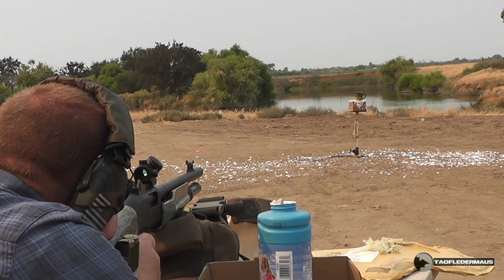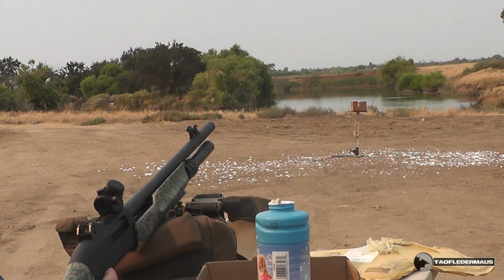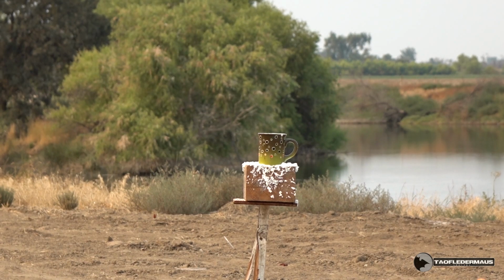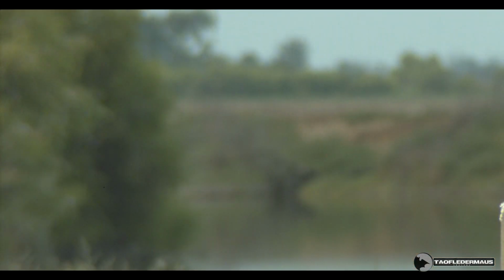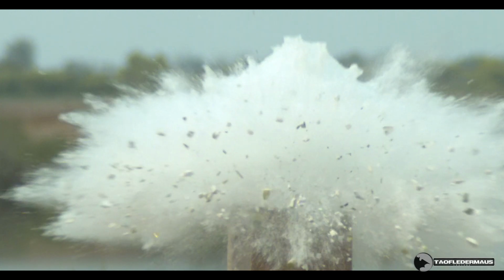Ready? I'm ready. Holy crap. Shards all the way back here. But I'll tell you what, that slug didn't even worry about it. Now, in case you're wondering, I am showing you every single shot that we took that day. I didn't have to edit anything out. That's how consistent and precise these slugs were. With the rifle choke giving these things a little bit of a spin, they performed great.